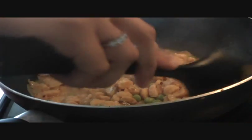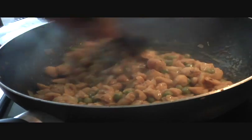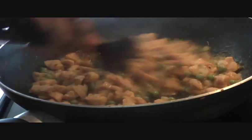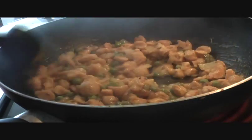Alright, in between, keep stirring your soya chunks so that they don't stick to the bottom, and check and see if they're soft and tender, they are ready. They shouldn't be chewy, they should be thoroughly cooked. And my soya chunks look ready.